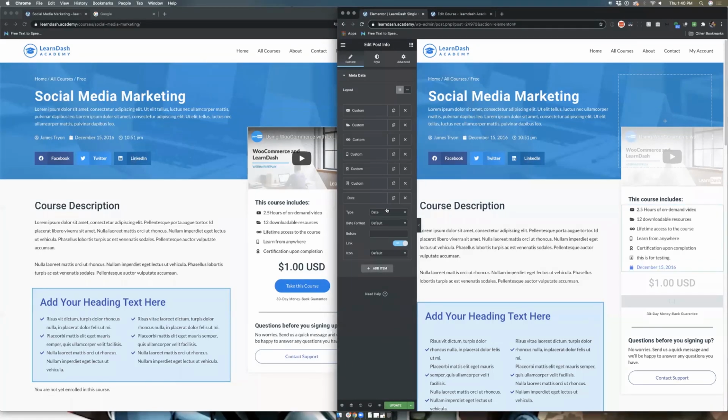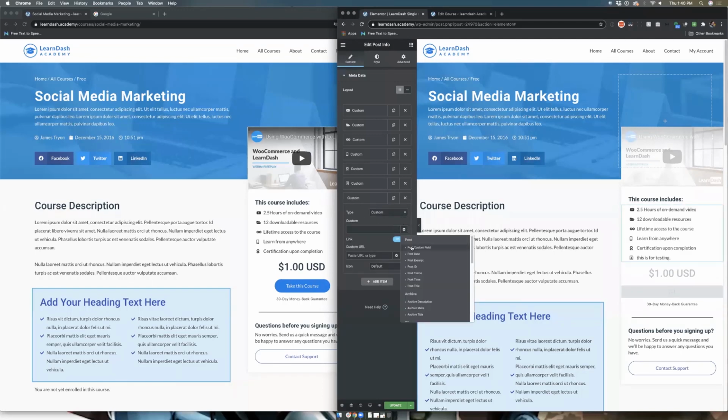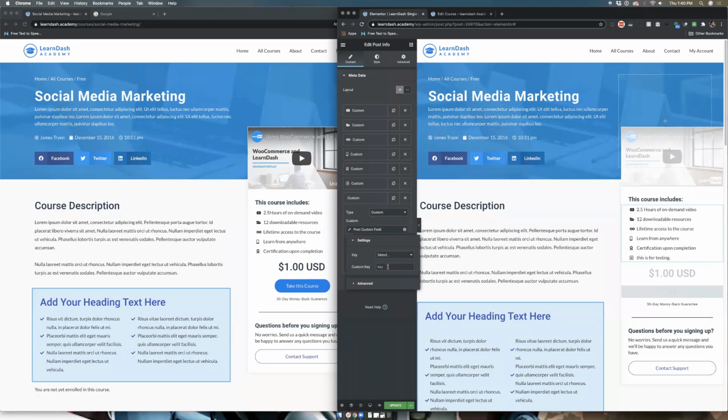I want to add another one. It's going to be custom. It's going to be custom fields and key. Since I copied it, I know it's there. Fallback.